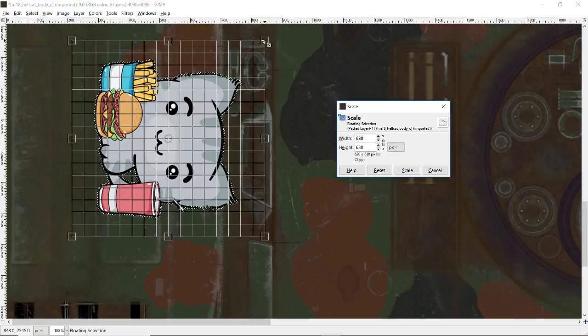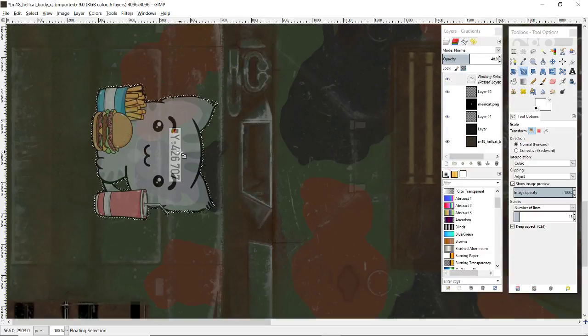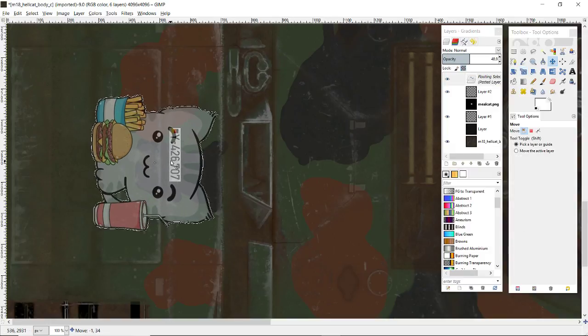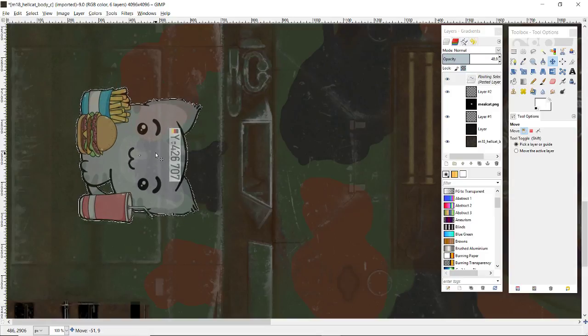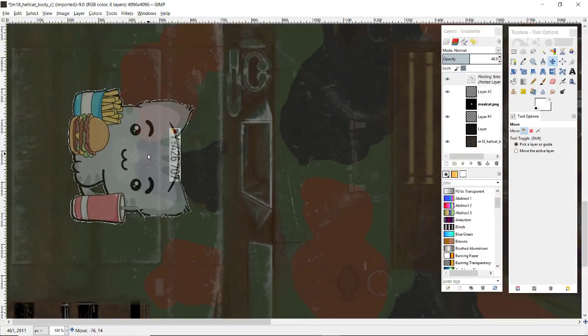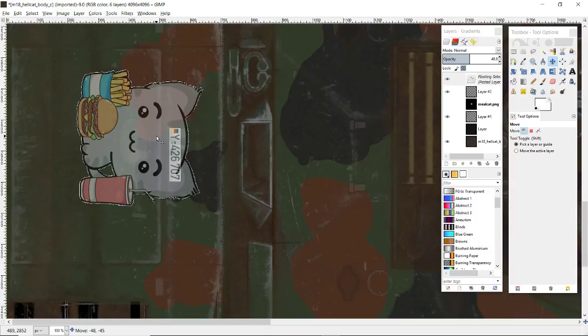Let's just manually downscale it. That's about right. And now we'll move it, being sure to cover up the original there. I'm not sure if I want the ears to be a bit above, but I don't want the eyes to be right on that joint there. So I think maybe here seems kind of good. Maybe off to the side a bit, actually.